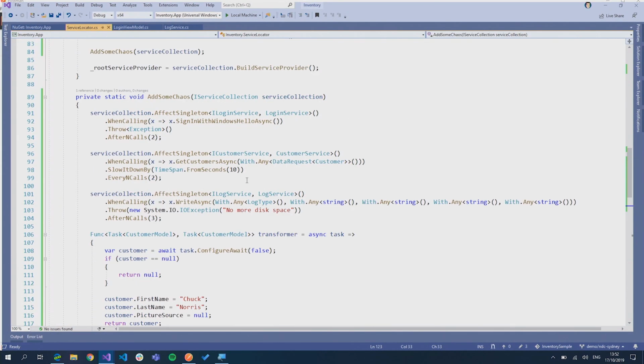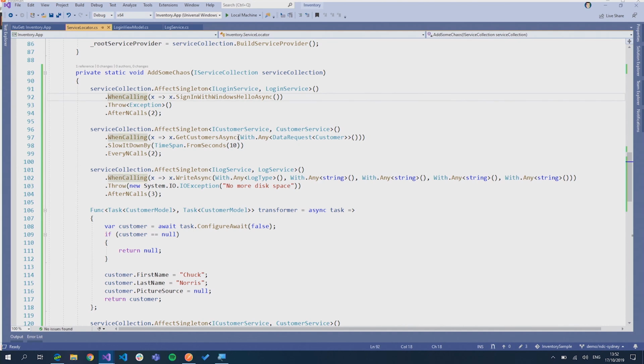So do you want to maybe show us some of the extra features? Yeah, so in the demo that I gave during my talk, I had an example here. This is a Windows application using UWP and Windows Hello to sign in. And here I said, okay, when you try to sign in with Windows Hello, the first two times it runs fine, but from the third time on, this would throw an exception. Initially it failed, but I fixed this in the code already so that it doesn't fail anymore, because you could mitigate this problem. But it would simulate the fact that you're depending on Windows Hello, which you can't control. Then you can test what would happen if Windows Hello, for example because of your fingerprint reader having a problem, couldn't work that well.